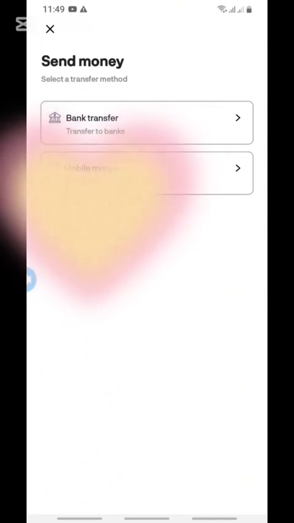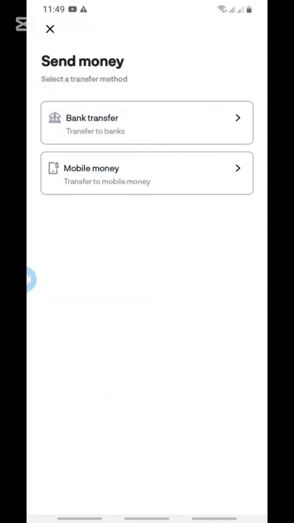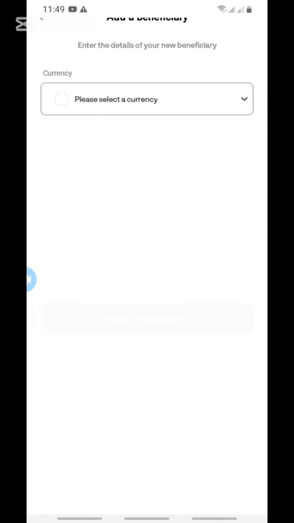So once you come to send money, this is where you are going to input it. You will click on add new beneficiary. Click on that. Are you seeing it? So you can now choose. Do you want to use bank transfer? You click on bank transfer. Do you want to use mobile money? You click on it. So for our case, we want to use bank transfer. We want to be able to send it to our bank account. So you click on bank transfer and then you select the currency. Are you getting it now? And then you fill in all the details that you need to fill in, and that's how it is done.